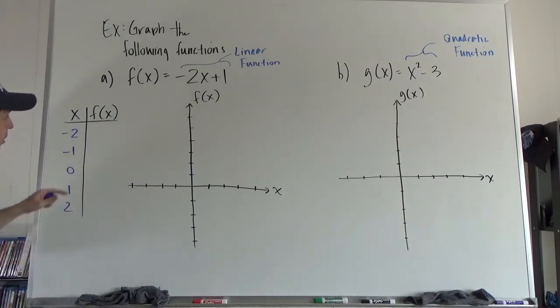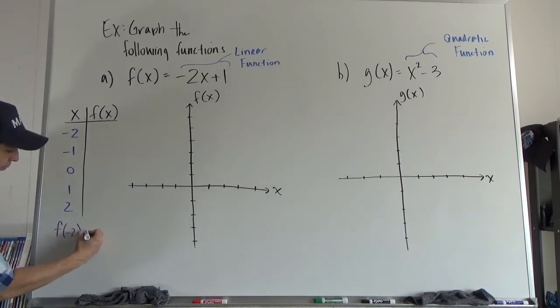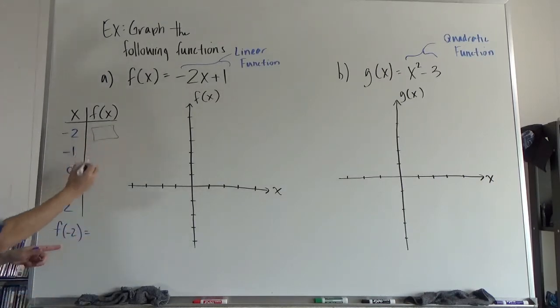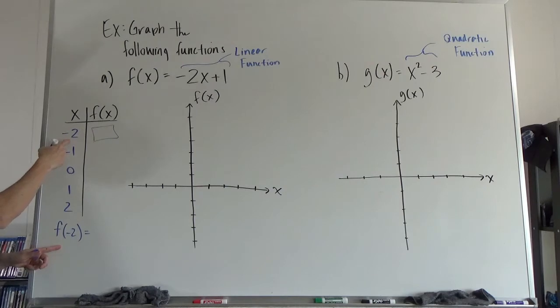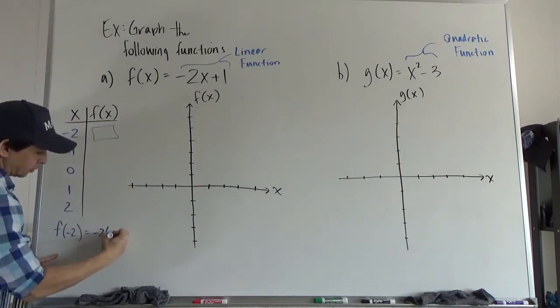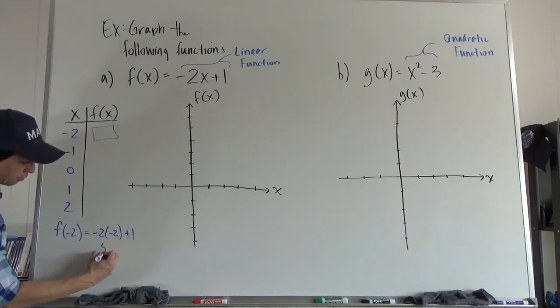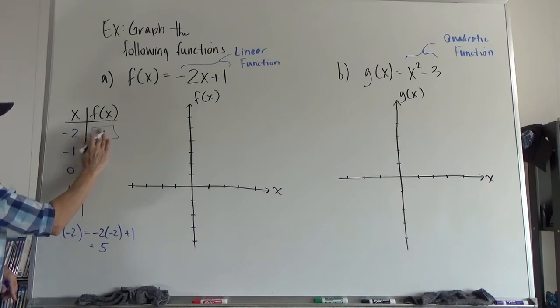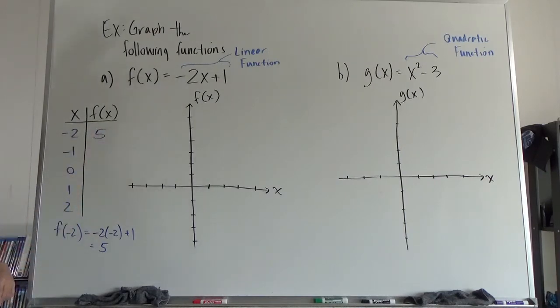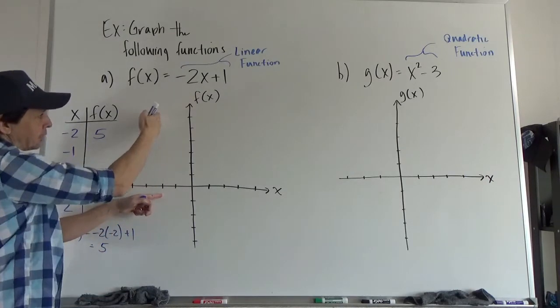Okay. So, for -2, I'm going to find the value of f of -2. I'm just going to cram it over here. This value right there is literally what I get when I plug in -2 into f of -2. I'm going to plug it in there, watch your negatives. It's going to be +4 plus 1 is 5. So, f of -2 is 5. That's going to be my first point. I'm going to plot -2 along the x and 5 along the f of x axis.